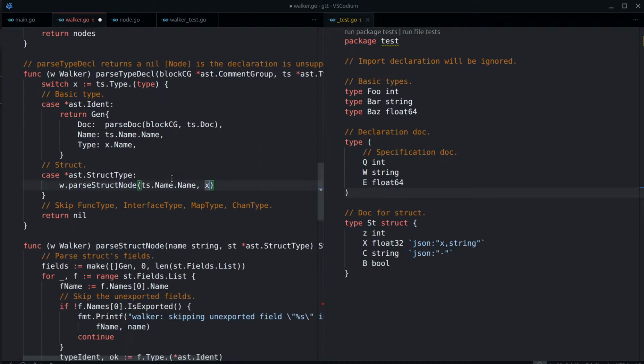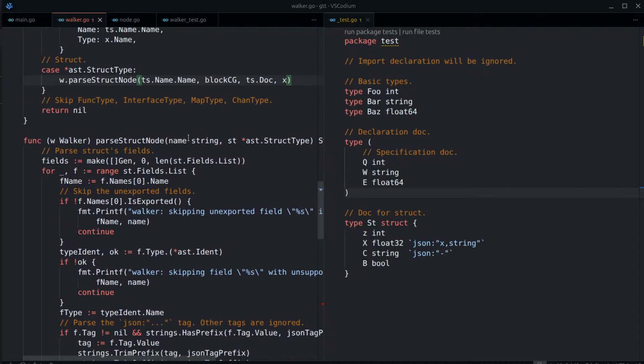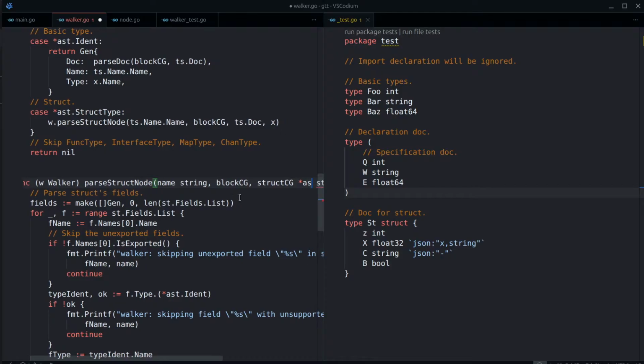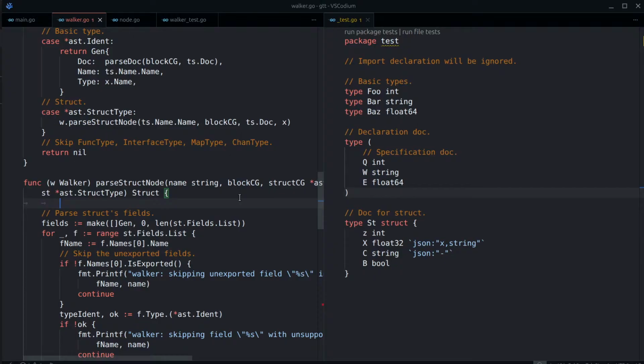So here we will have the name, the ts.doc, and the block documentation also. Block CJ. So here we will have block CJ and struct CJ, st comment group, and yeah.